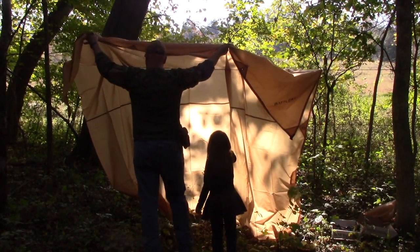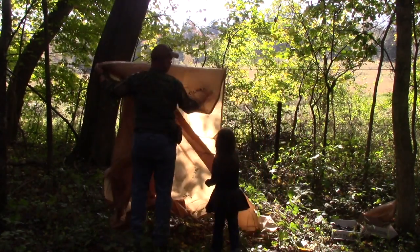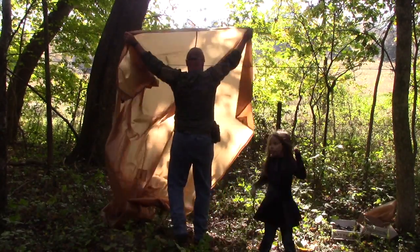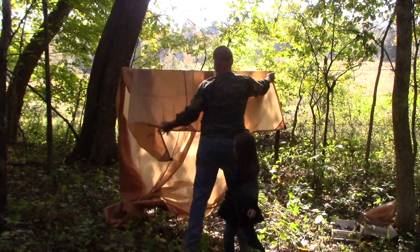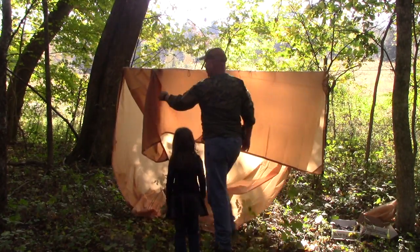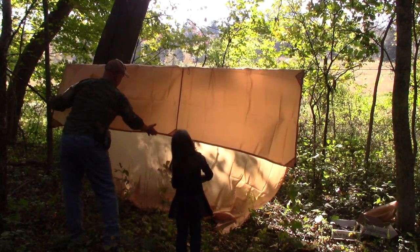You can see a little bit of a porch here. This is going to be our home in the woods. Since when we see this, it's going to stay here forever. You can see it's supposed to go moving down. And it's a tent, and you can just get under it.